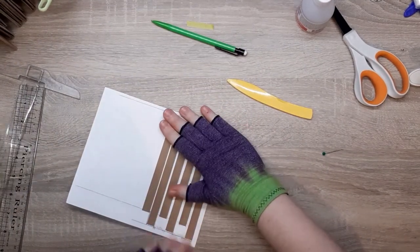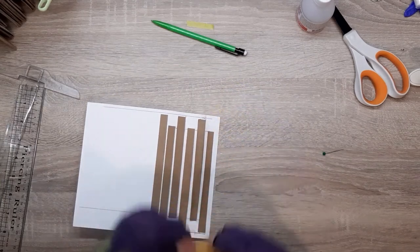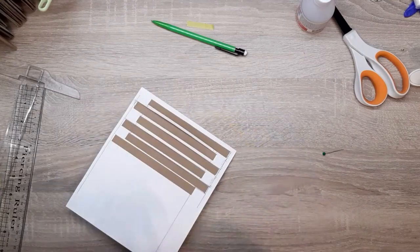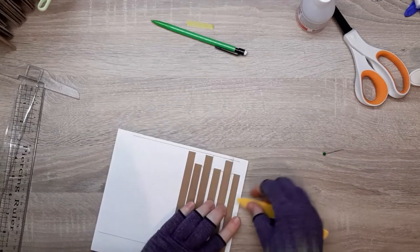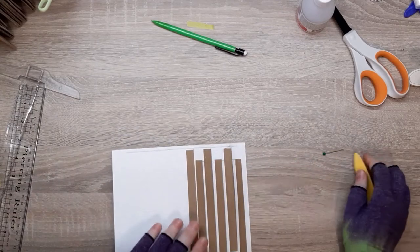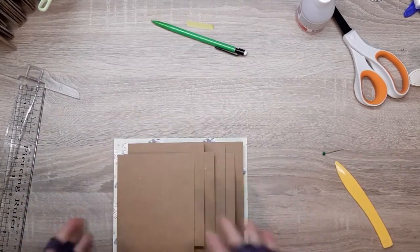So you can see there the gap between each flap where we measured it. There we go. Now you can do a page like this with a lot less flaps. They do look nice, quite spread out, but I think those look quite nice like this, stepped near each other.